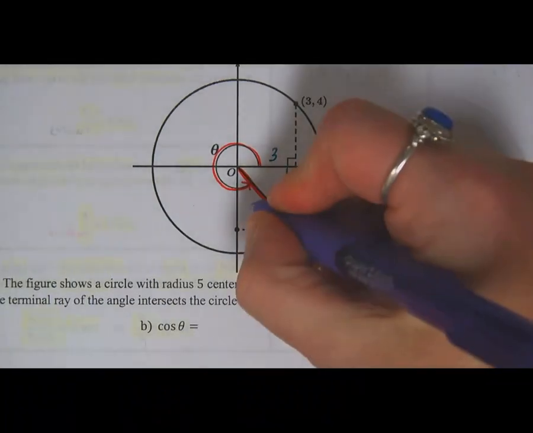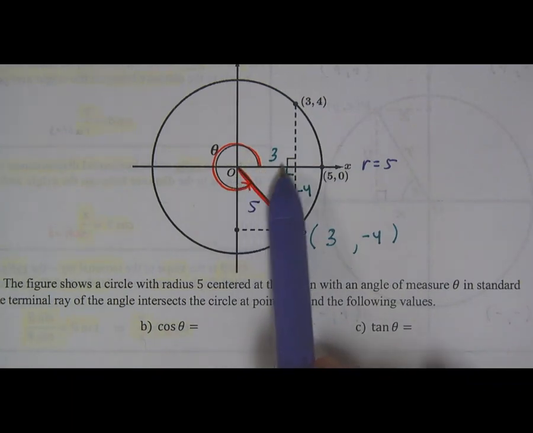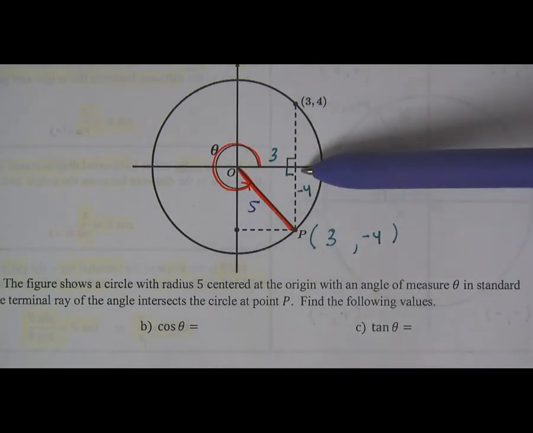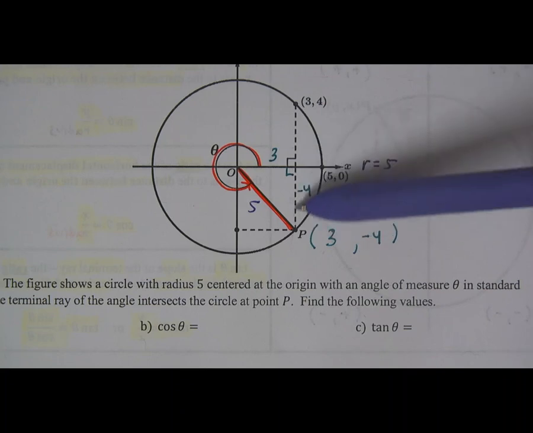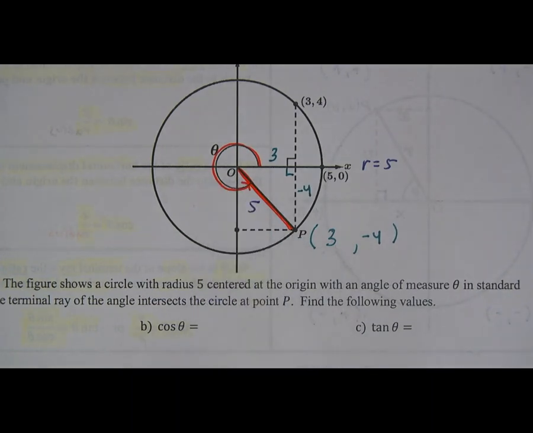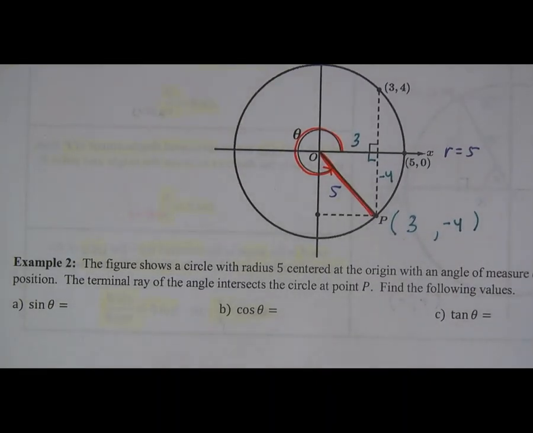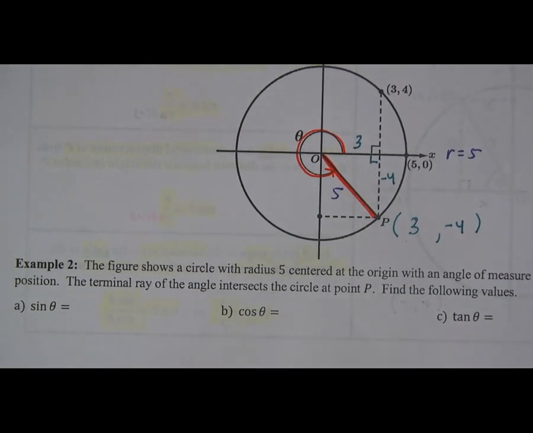So put this on your triangle. 3 is in the positive direction. I know it feels weird, but I want you to label this y distance here as -4. And then the radius there is 5. So when we're trying to find sine of theta, on page 1, what does it say? How do we set up our fraction for sine?